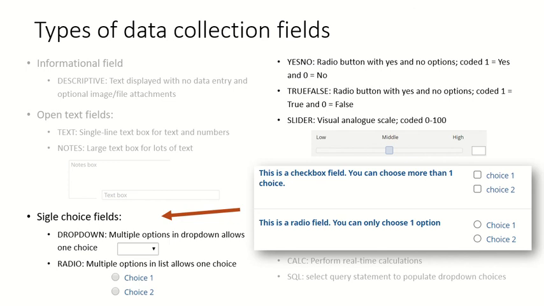You could have a slider, which is 0 to 100. And you can decide what those sliders are going to be. If you're doing a drop down or a radio button, those are going to be multiple choices but you can only choose one of those multiple choices. A checkbox is similar where you're going to have multiple choices, but you can choose more than one checkbox.